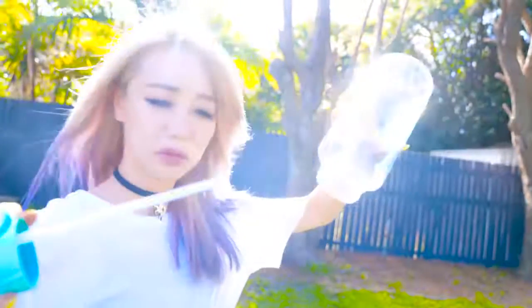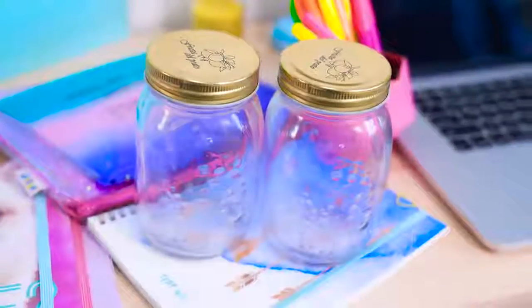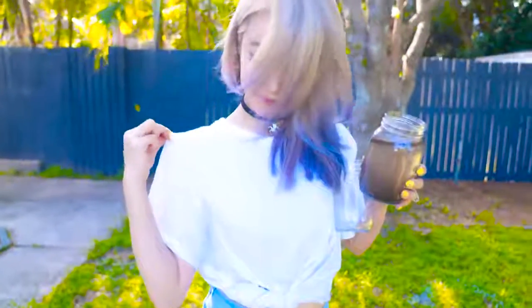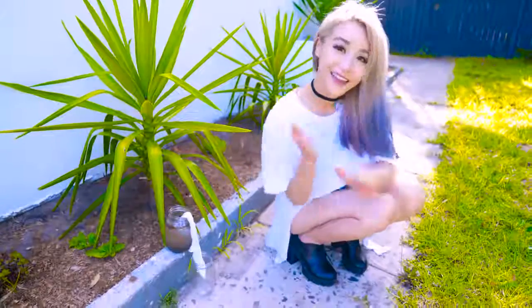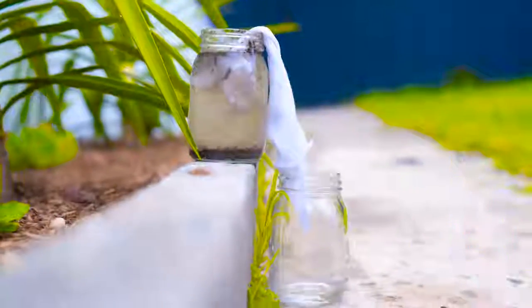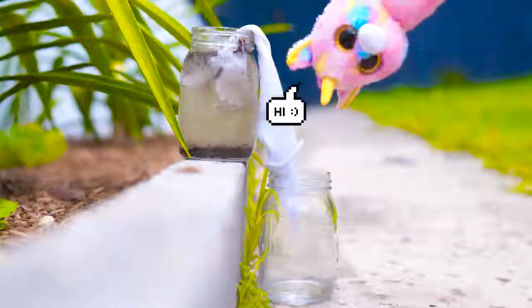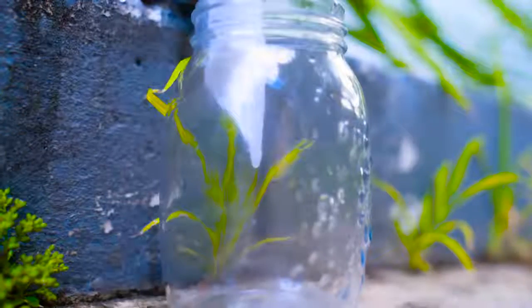If you're left in the wild, dehydration is a huge problem, so finding drinking water is often the first priority for survival. If all you can find is a dirty creek, there's a way to filter the water first. All you need are two containers and a piece of cloth — you may even use the shirt on your back. Fill up one container with dirty water and place it on something elevated. Place the empty clean container next to it and connect the bottles with a piece of cloth. The cloth will absorb and filter the water and transfer it into the clean container with the help of gravity. After a while you'll have a clean container of water. Don't drink it immediately though, because this filter only cleans out debris — the best thing is to quickly boil it before drinking.